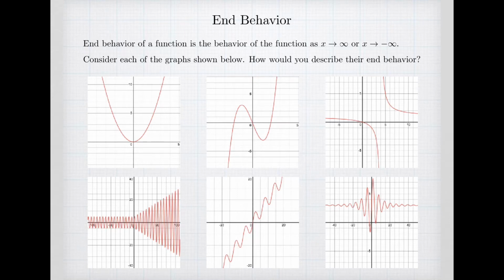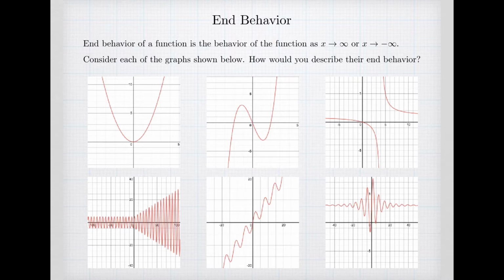Welcome. In this video, we will consider some possible end behaviors for a function and learn how limits relate to those behaviors. End behavior for a function is the behavior that the function produces as x goes to positive or negative infinity. On the screen is a collection of a variety of different functions that exhibit different end behaviors.